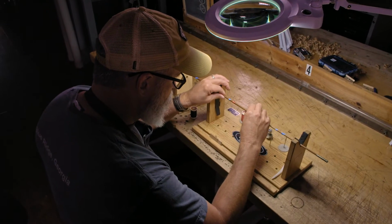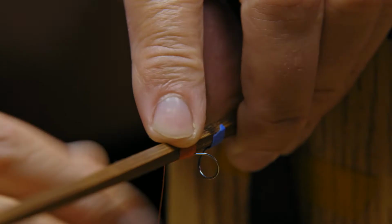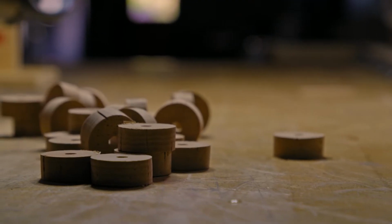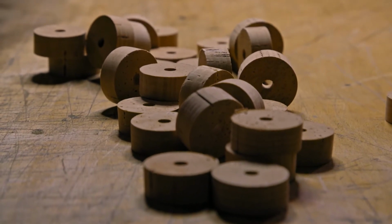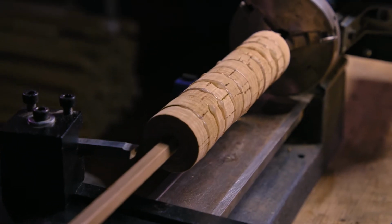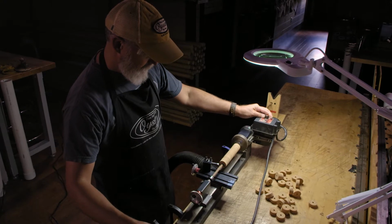The fishing line passes through a series of increasingly smaller rings called guides. Each one is attached with a binding of thread. The grip is built from a stack of 1/2-inch thick rings of cork. The pieces are glued together and then placed under pressure. Once the glue dries, Bill puts the cork stack on a lathe and takes it for a spin.